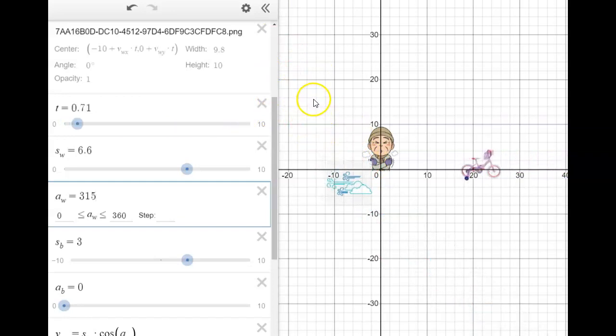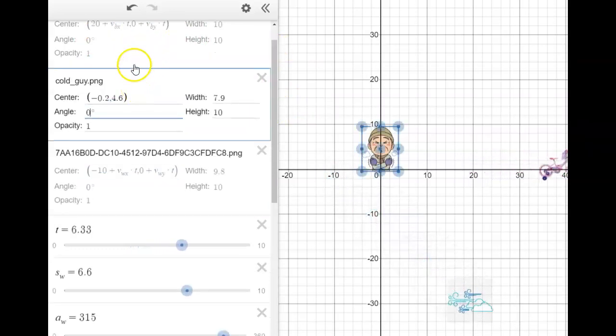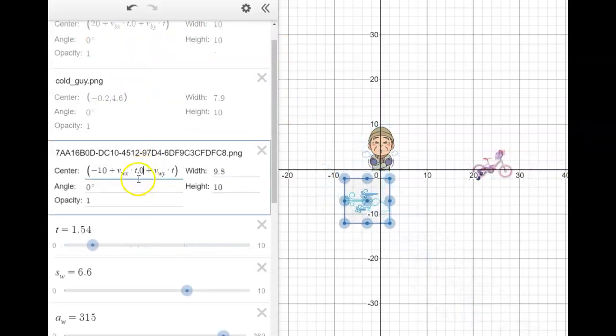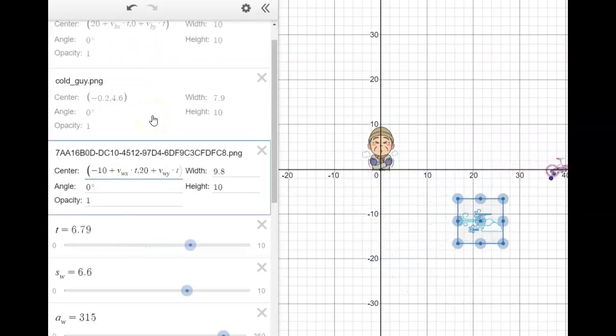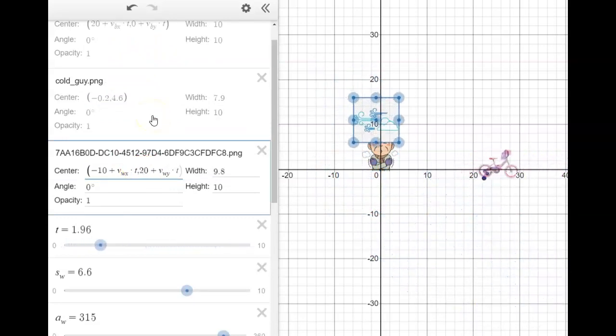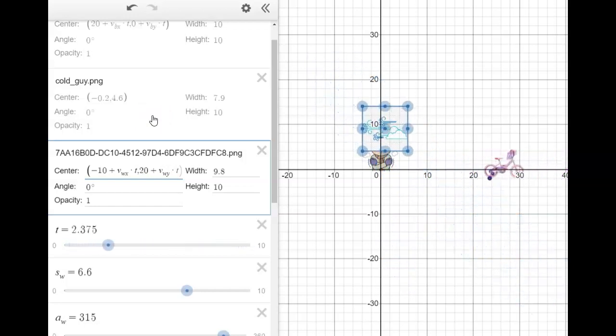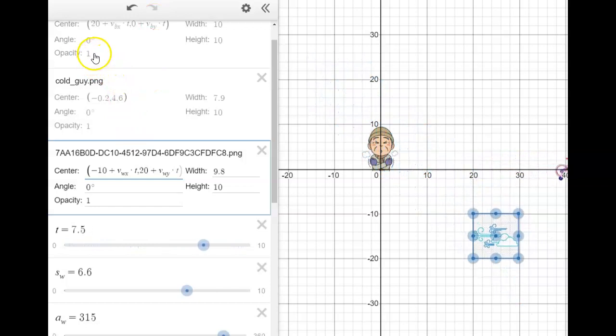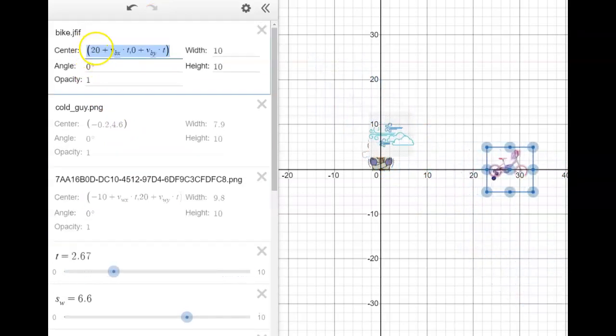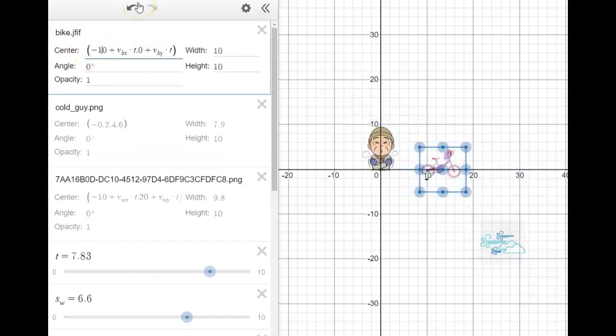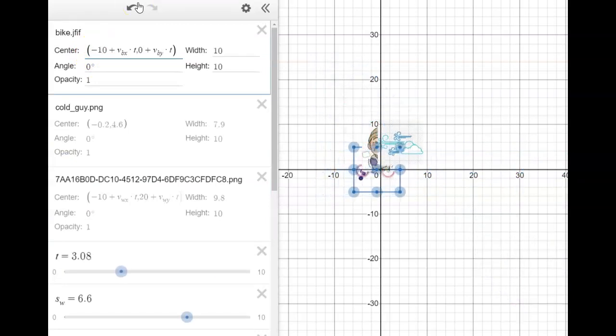And I want to see what it looks like when it's hitting me. So maybe I'll start the wind up here at 20. All right, so now it's starting up high. And I've got to start the bike here. Let's go back to the bike. We'll start the bike at -10. Okay, so now we can see how that wind is hitting across me.